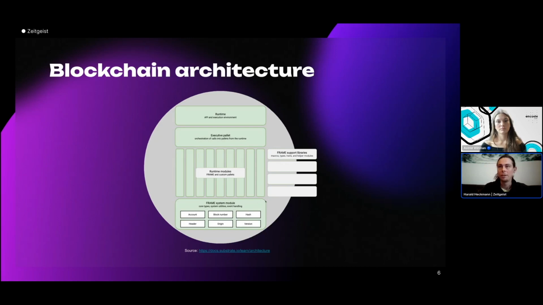And then on the right side you have the frame support library, which gives you useful types and traits, so you can quickly get on with implementing your custom business logic without being bothered with that kind of stuff. So frame system and frame support play kind of special roles in the pallet or runtime module universe.